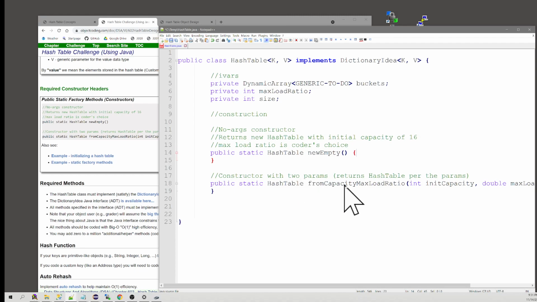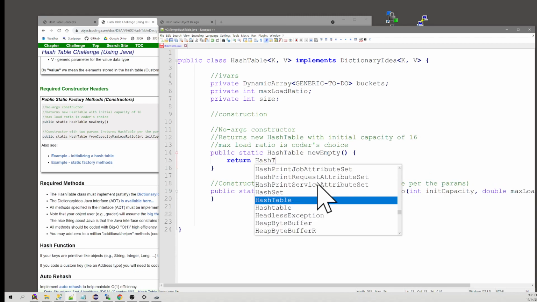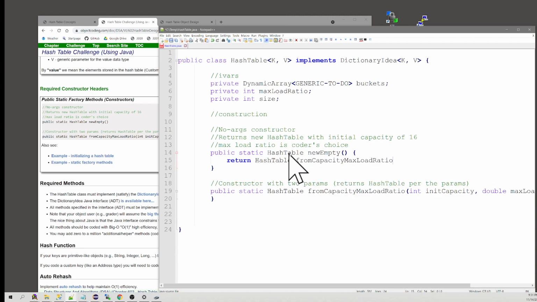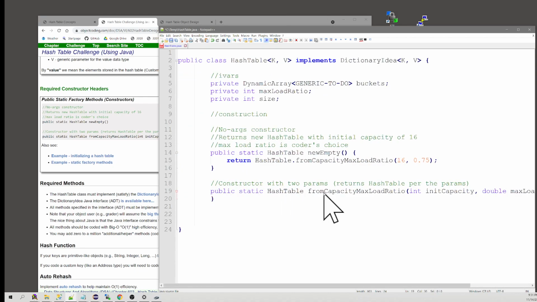Good starting point. We have one freebie here, so I'm going to take a freebie right away, and that is that this method here we should be able to see right away can call this one. It's got to call it with these values, but no reason to reinvent any kind of wheel here. So I'm just going to say return hash table, and this method is going to call that one. All right, and it tells us that it wants a 16 there. And it says that this is coder's choice. And if you read about that in the chapter, you'll see that this is a pretty good default, 0.75. So we have one method already done. That was a pretty quick check off, right? In terms of this method here, I'm going to let you have some fun with that one.